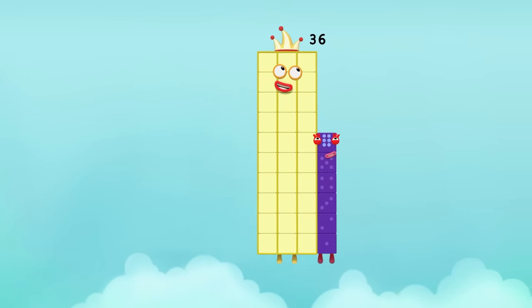1 5 is 5. 2 5s are 10. 3 5s are 15. Trust me, you'll go far. 4 5s are 20. 5 5s are 25. 6 5s are 30. You know who you are. 7 5s are 35. 8 5s are 40. 9 5s are 45. And here's the next big superstar. 10 5s are 50. Take it to the top.